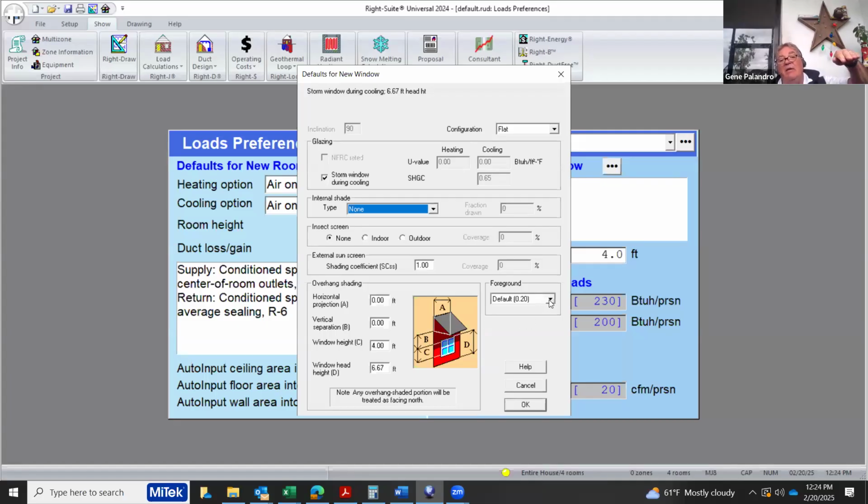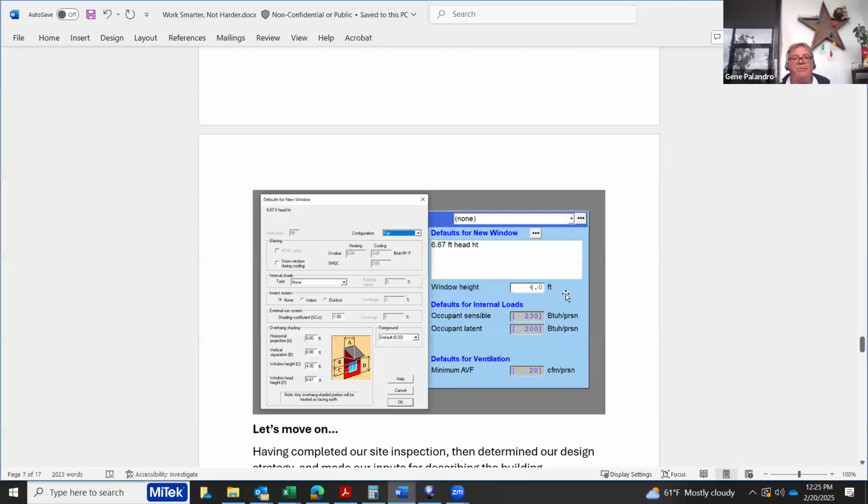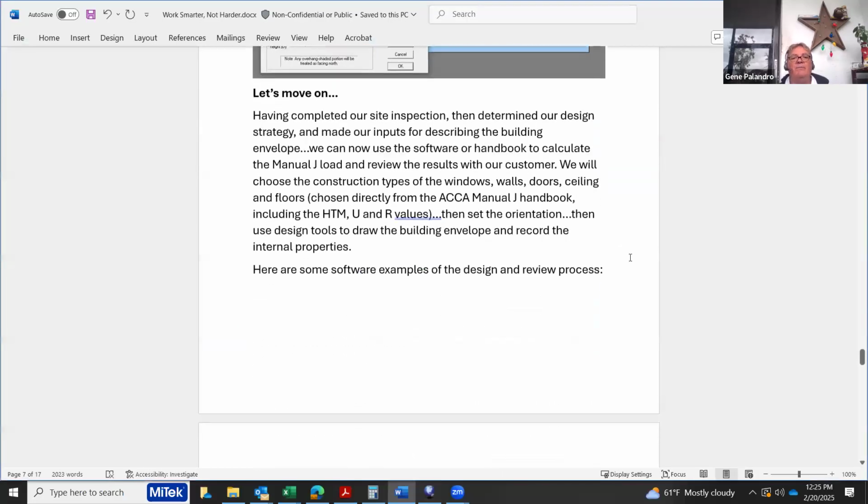When the sun beats down on the ground and hits off either concrete or green grass or even crushed rock, tar, or gravel, that will have a solar effect on the temperature in that room. So we need to accommodate for that. And we can use the manual or the software to take care of that for us accordingly. Okay. So let's go back. And now we can move on.